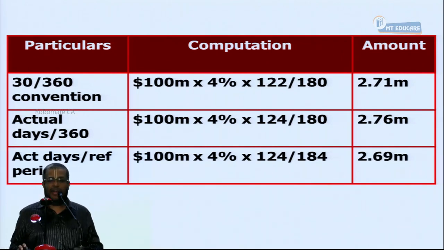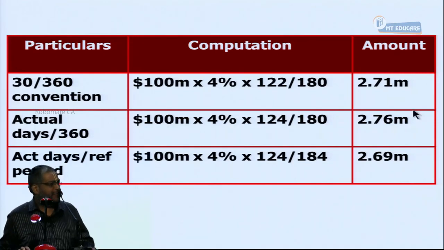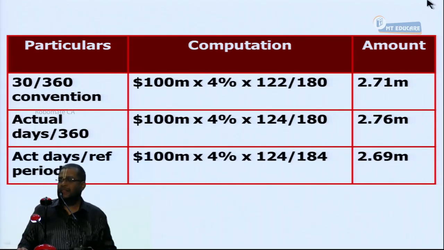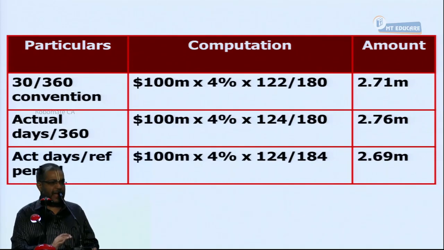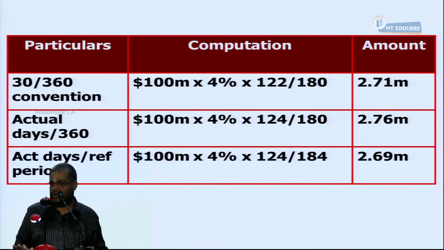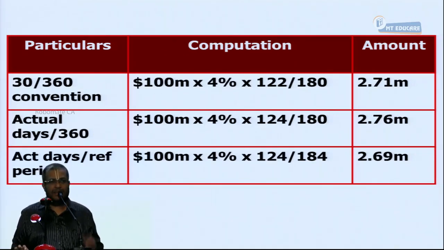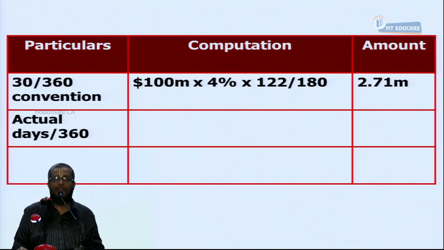So this is the interest calculation using actual days by reference period. Is everybody clear or not? In bonds and all, one should be clear about how we are going to calculate the interest. These are all the different day count conventions for calculating the interest rate. Otherwise there will be a fight about why this amount of interest is not debited or credited. So for any instrument, before we issue it, you have to specify the day count convention for calculating the interest rate. Are you following? Should I explain once again? Can I proceed?